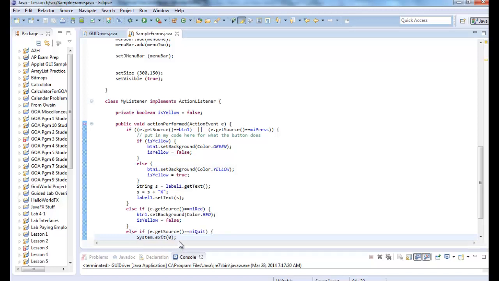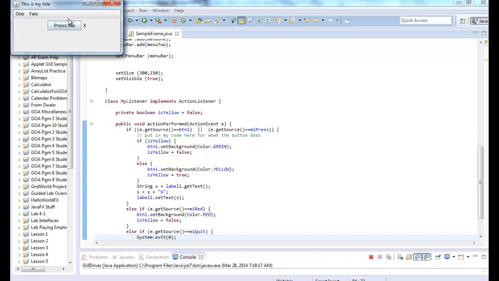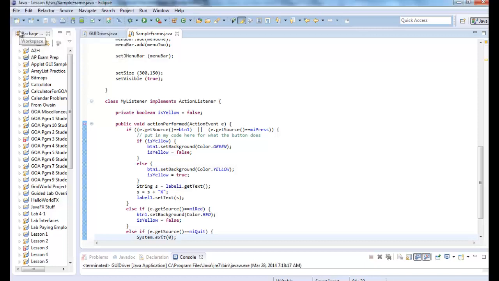System.exit says leave the application, close everything up, go home, you're done. So let's run it, make sure everything's working. The button still works. Pressing the button from the menu item still works. Turning it red still works. But now when I press quit, the window goes away, the application finishes.